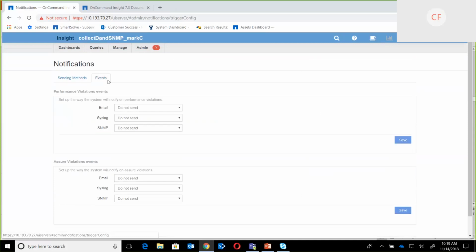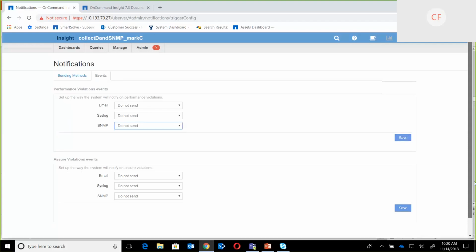So we have windows here for both performance violations and Assure violations, if you have the Assure module installed. And the one that we're interested in is SNMP. You don't have a whole lot of granularity here, but you can set it for warnings and above, or only to generate a message on a critical violation. And again, same down here, and make sure you save that when you're done.